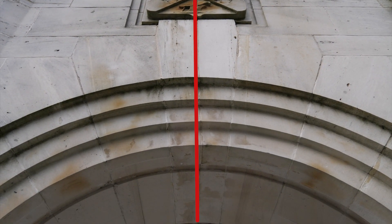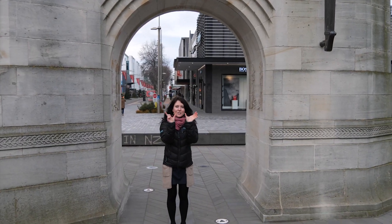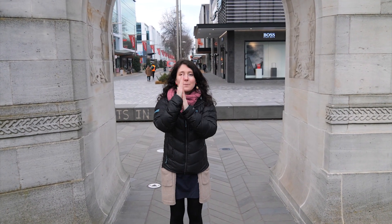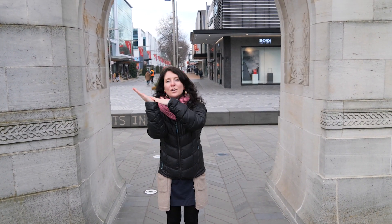Right above me, you'll see one of the arches has a straight line that goes through the middle of the arch. In the middle of that is a metal plate that actually separates the two pieces of the arch, and in the event of shaking, allows each one of them to rub on each other independently, allowing that rocking motion to go freely.